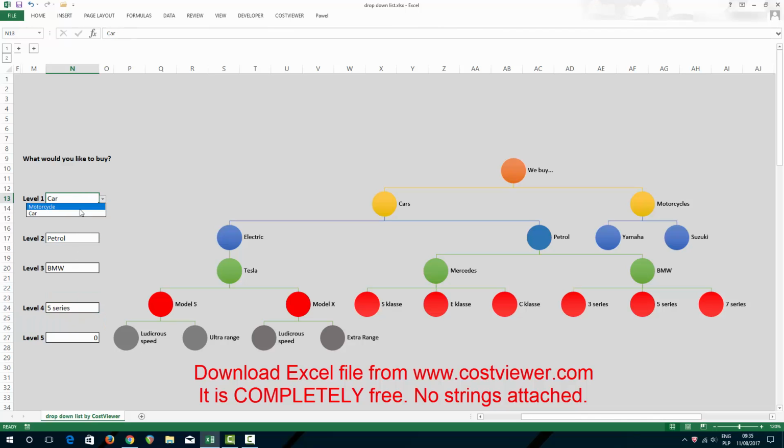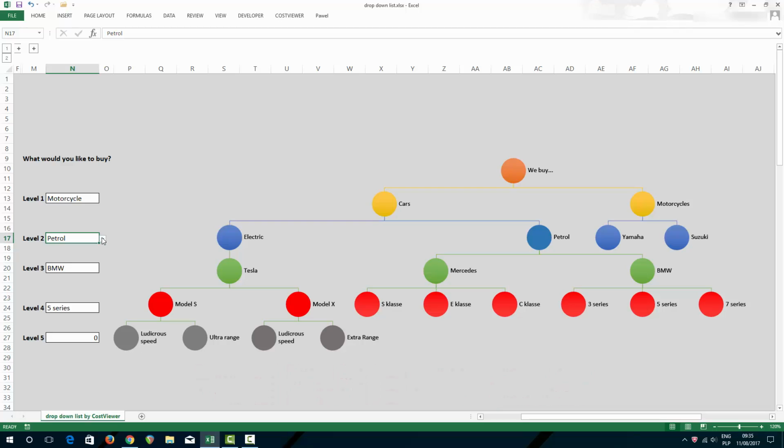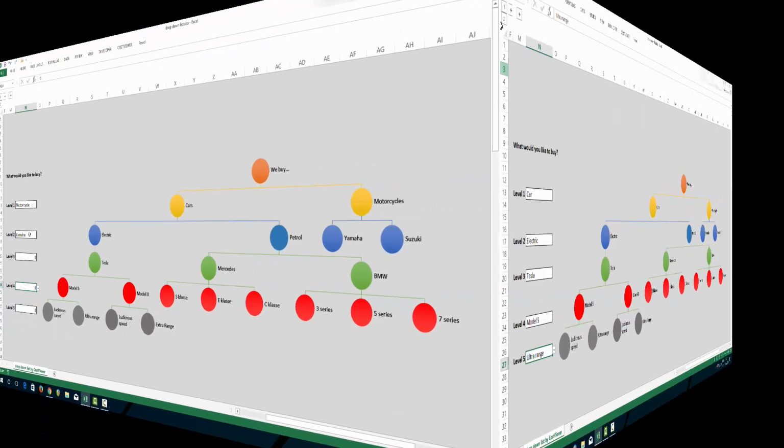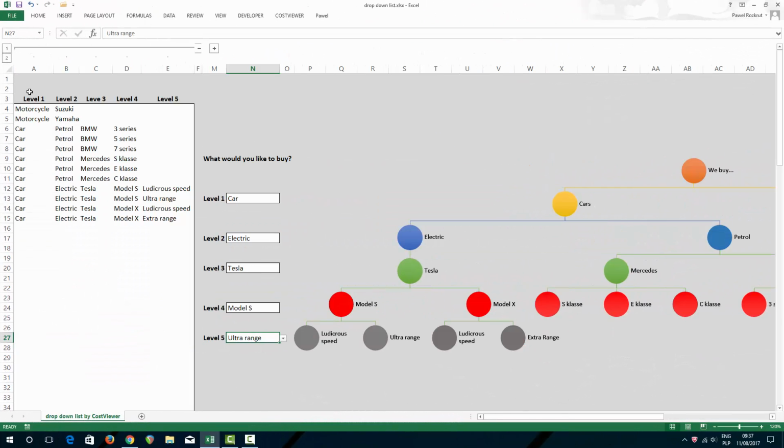This can be done in Excel without any VBA, without any programming here, and I'm going to show it to you in a moment how to do it. You have to really do it in 2 steps. So first what you need to do is to convert this decision tree into a table format.